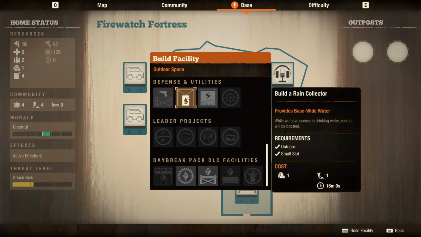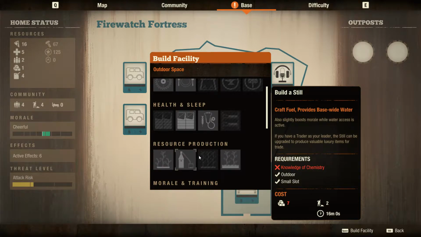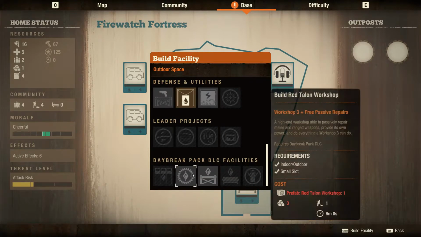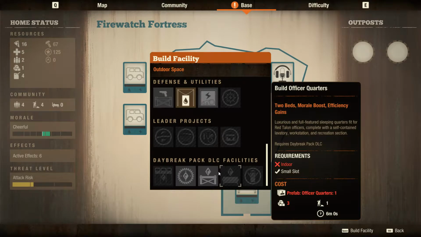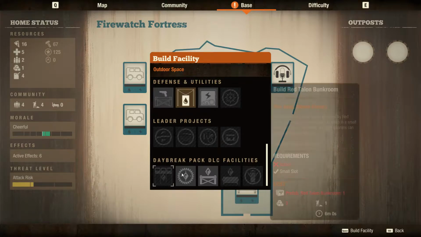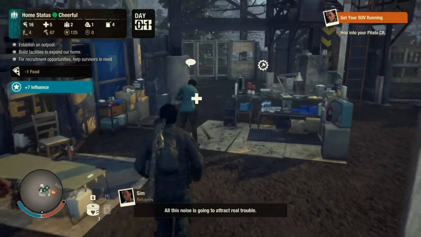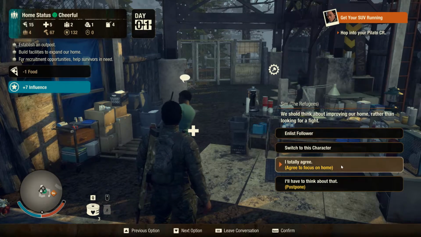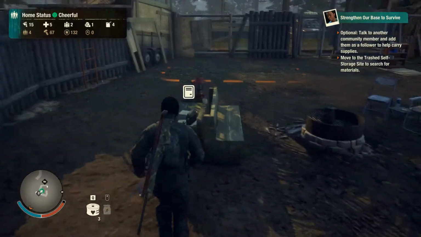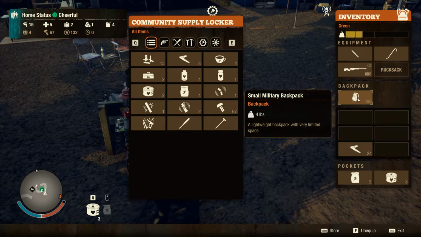Like, we can build a rain collector, that's, I suppose, alright. But this is the Daybreak DLC facilities. That's from the sort of kind of military thing. You need to hold out for an amount of time, and the longer you hold out, the more rewards you get, but that's it. Rather than looking for a fight, yeah, I absolutely agree that we should improve our home first. Matter of fact, I think that's pretty much the only thing we should focus on, for now at the very least.